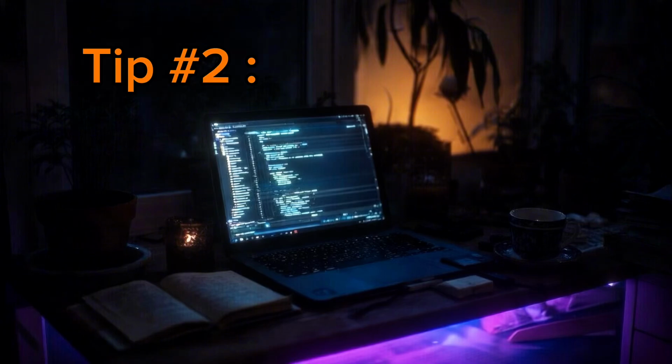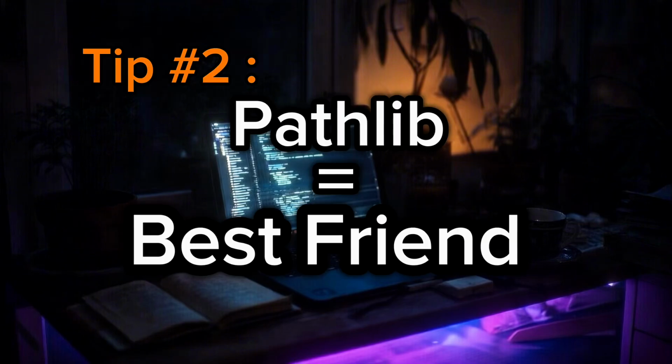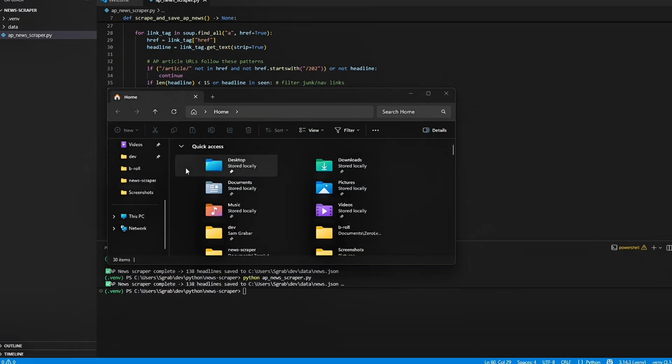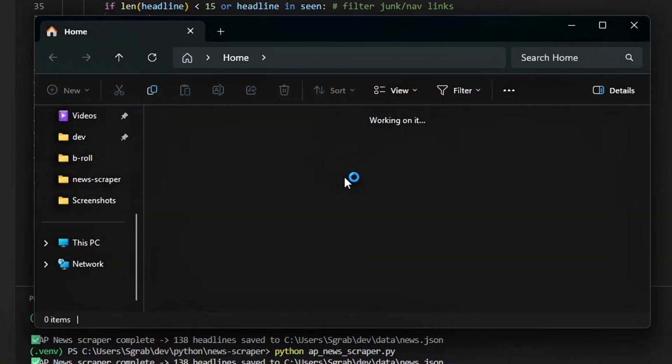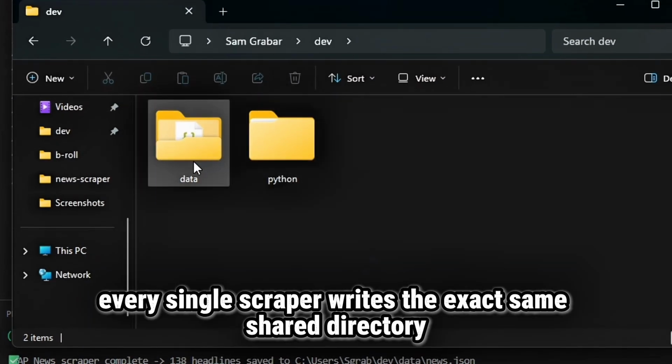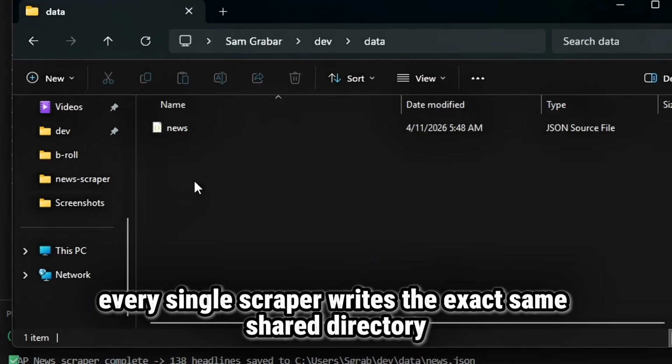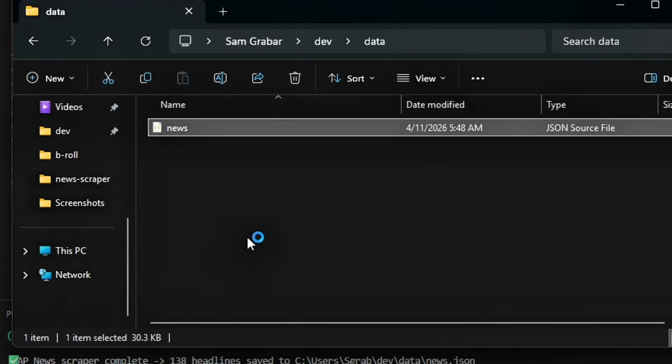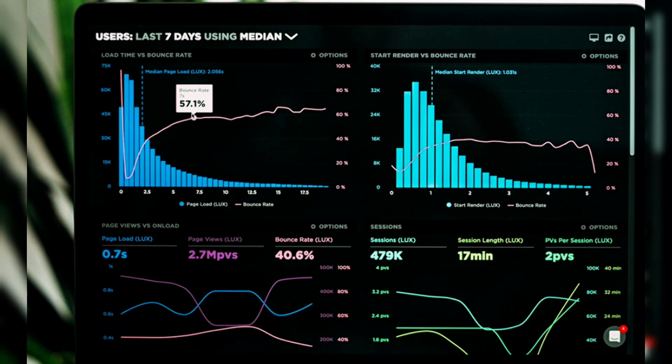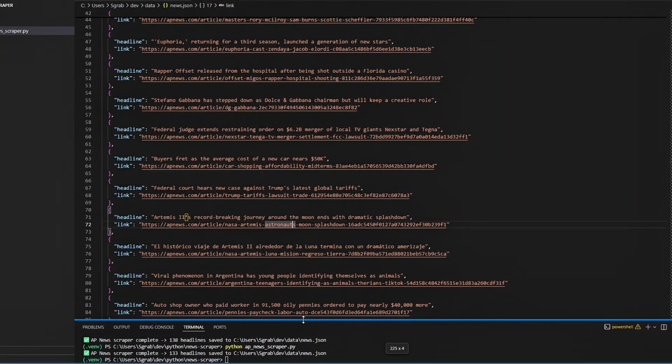Tip number 2, Pathlib is your best friend for multi-scraper projects. By calculating the data folder with parents[2], every single scraper writes to the exact same shared directory. When we hit week 4, the Streamlit app just reads 3 files. No configuration hell.